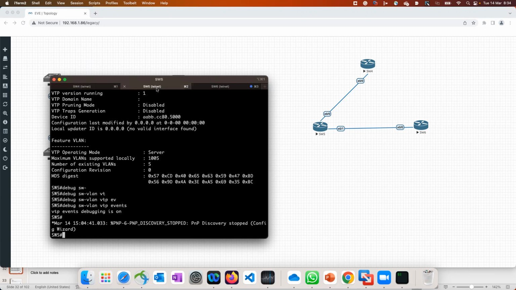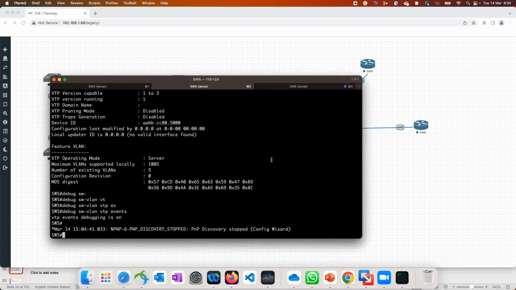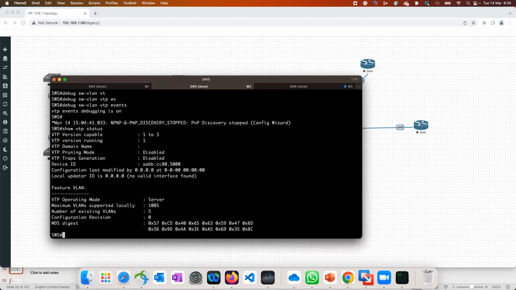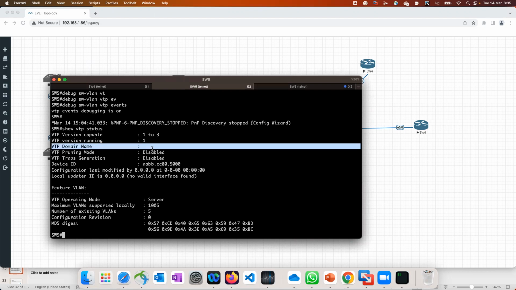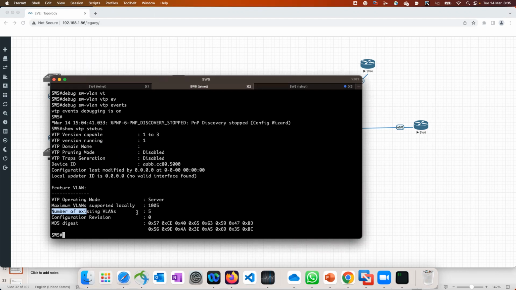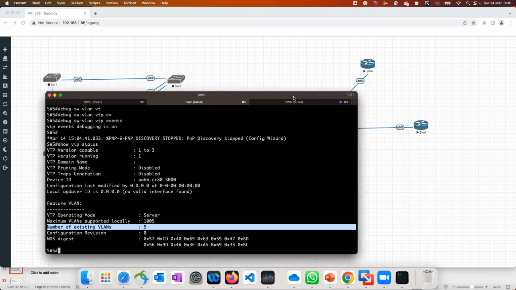On switch 5, it has not learned anything till now. Why? Because your VTP information is sent on the trunk ports.